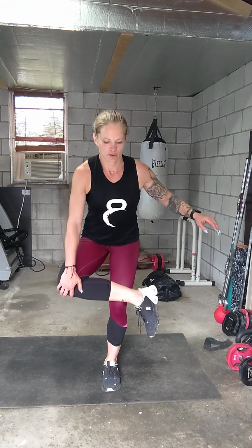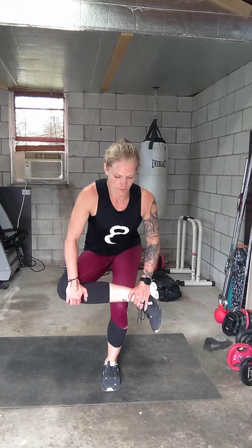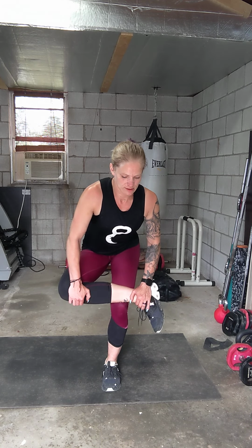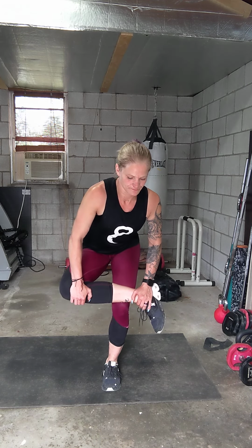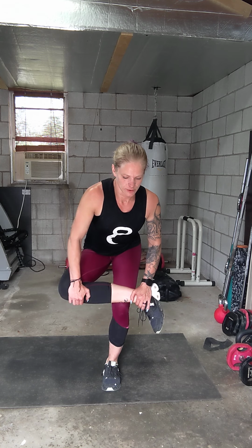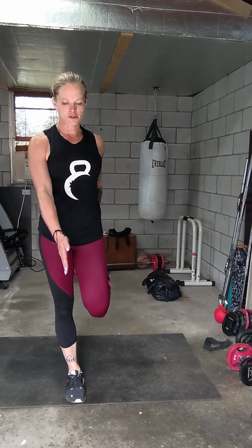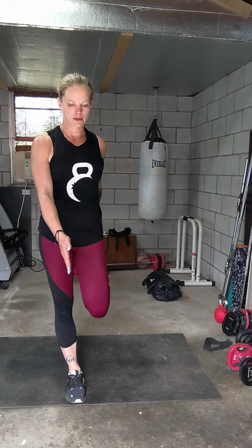Figure four. If you have to hold on to something, if you're a beginner, lay on the ground, you can do this on the ground. Hold on to something if you have to. There you go, push your knee down. Stretch your glutes. Two, one, switch sides. Find a focus spot on the ground and breathe.